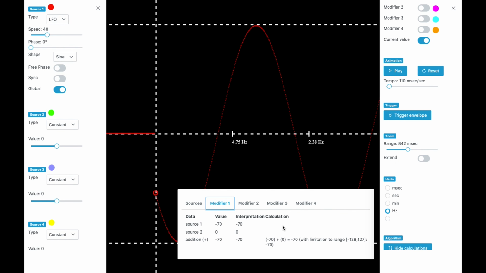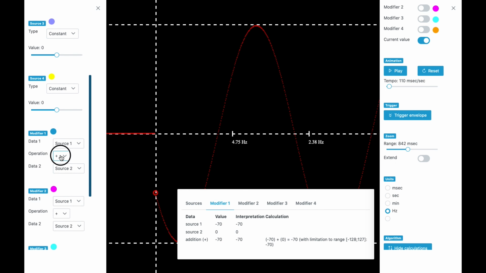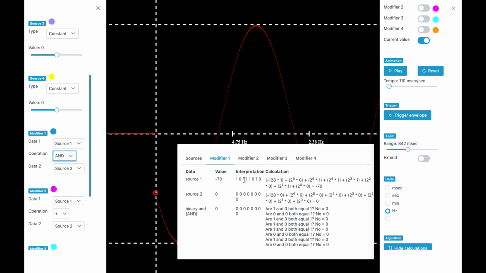You can see also the calculation and which operator is selected in this modifier. And especially for the binary modifiers, it explains very detailed what's happening and what's going on.